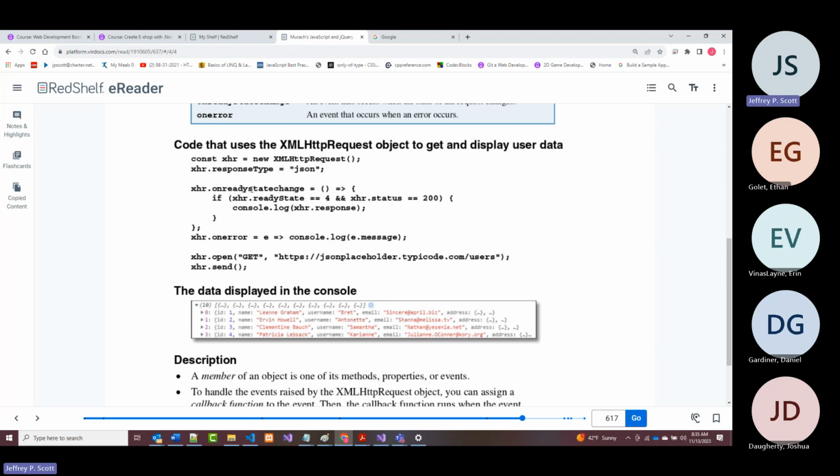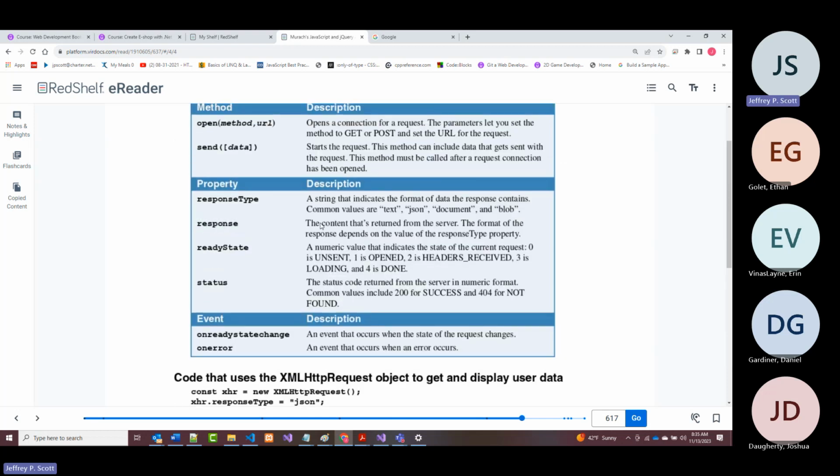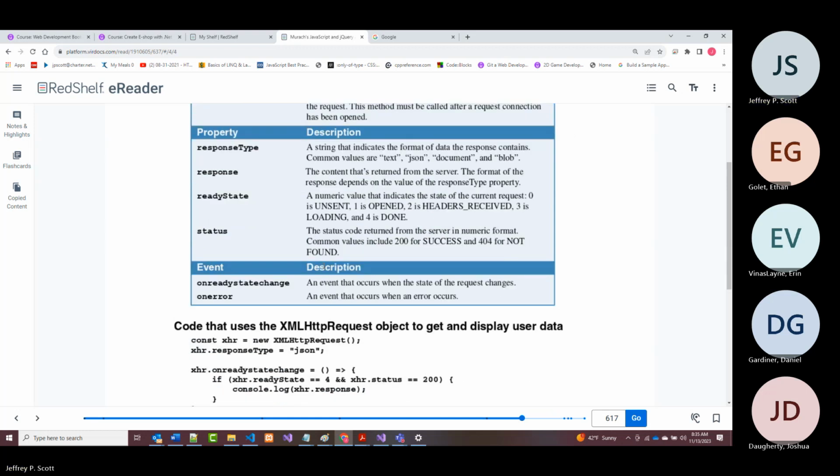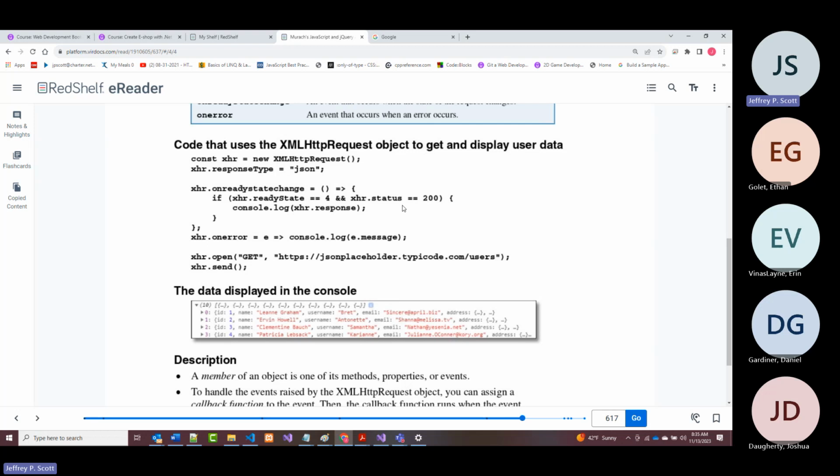Here you're saying, okay, when you do your ready state change, if the ready state is 4, and up here it had said 4 means that you're done, and the status code is 200, meaning it was successful, give me the response. Here, what they're saying is if there is any kind of error, log it. So just show it on the console if there's an error.